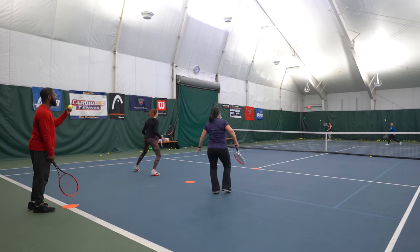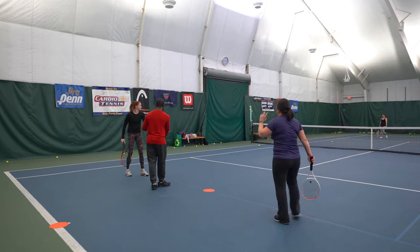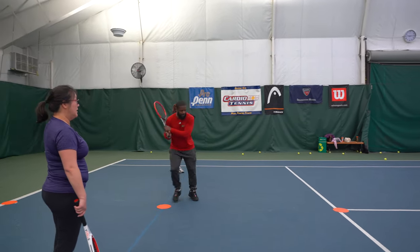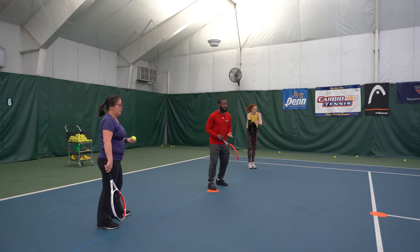We go. Here's the ball. Now, one of the things I'm realizing is that once we hit a shot and we touch, the next one we're kind of rushing to get back to the spot. Let's make sure we're finishing the stroke and then we get back.